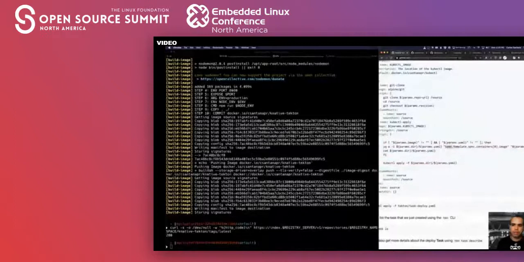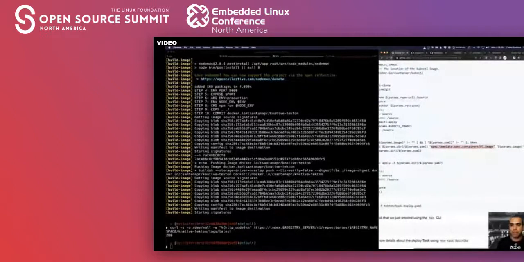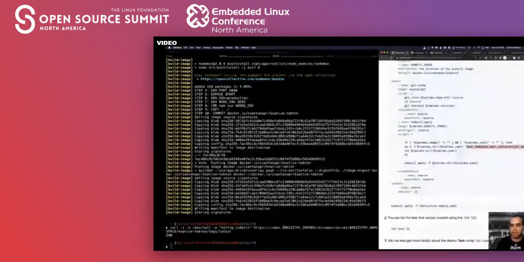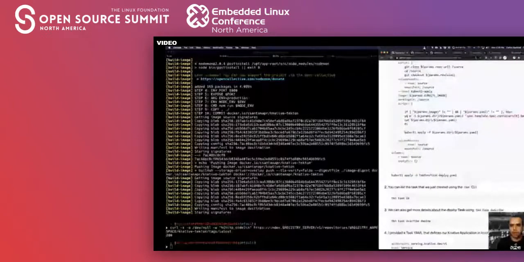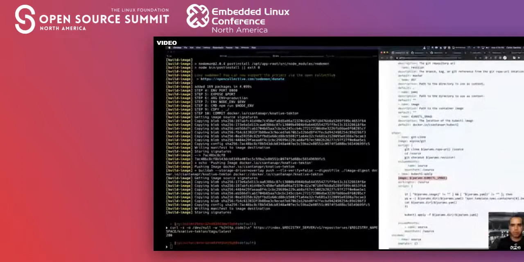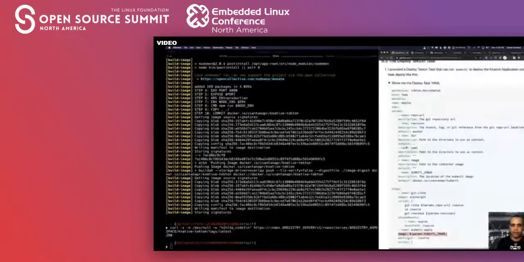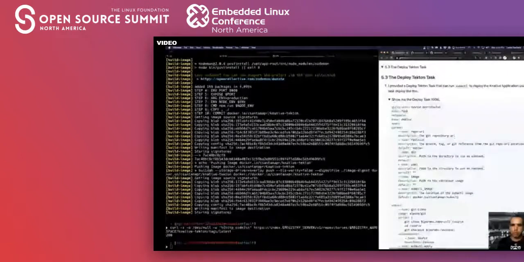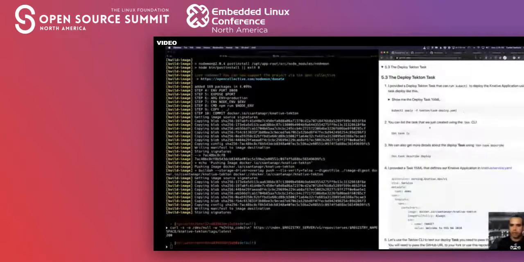So here, in the Knative YAML file, I'm replacing the image URL with a specific image URL, and then deploying the application with kubectl apply, which is running inside the container. Each step in here runs in its own container. So this is a super easy way to get any tool that you want to use in your pipeline: kubectl, Maven, shell script, Buildah, any utility that you want. And let's deploy the application and see it.